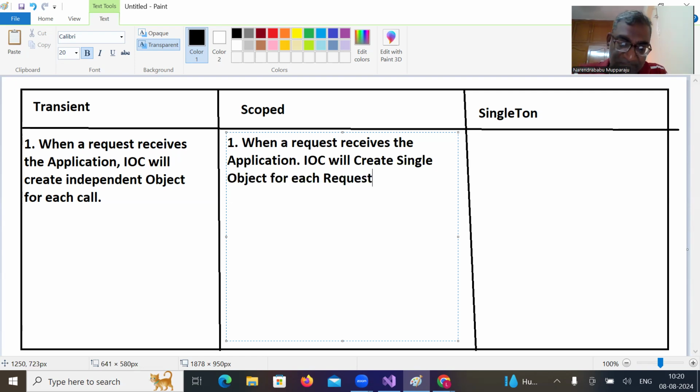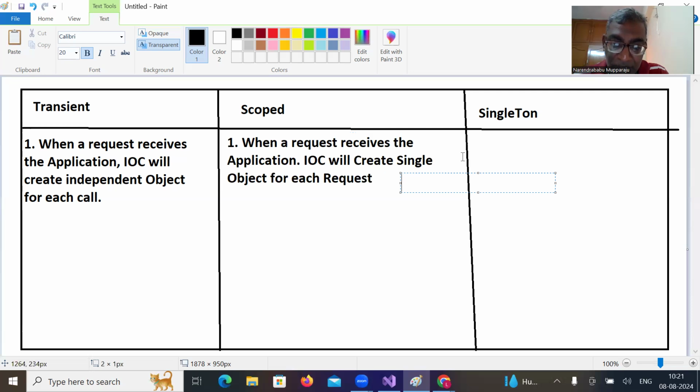For each request, right? In transient, if a request comes, it will create objects a number of times. If you create a constructor, every call will create an independent object. Here, for a single request, it will create one object.